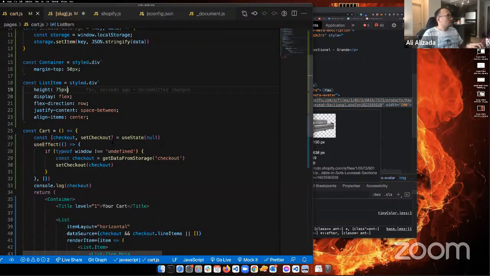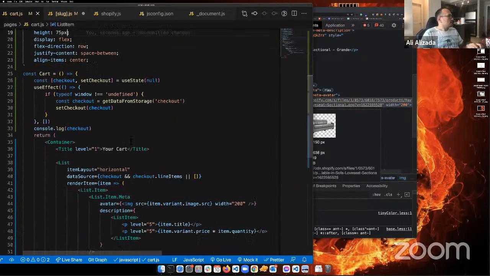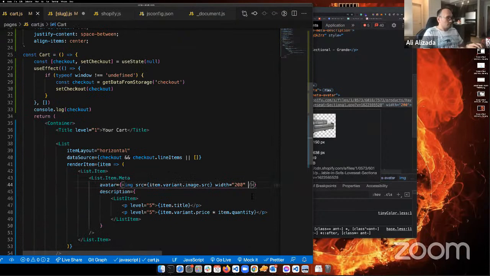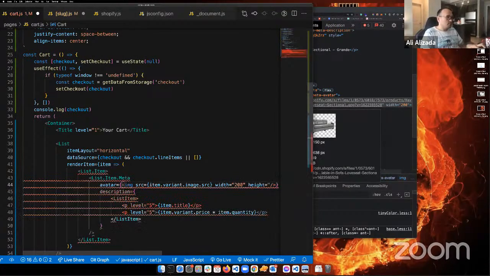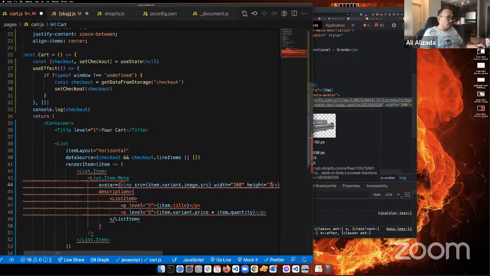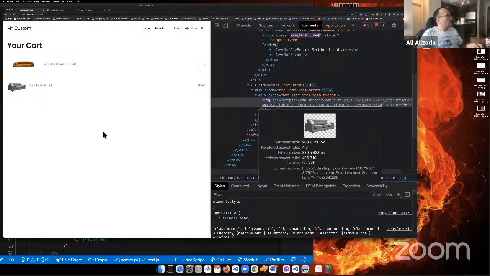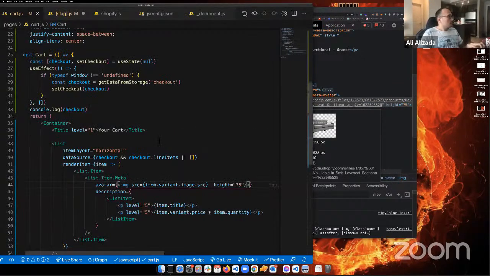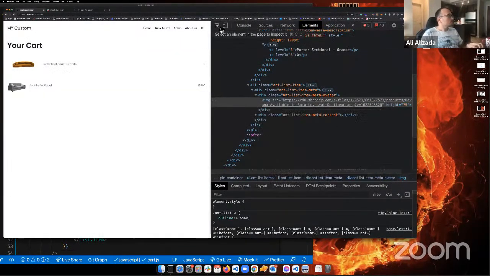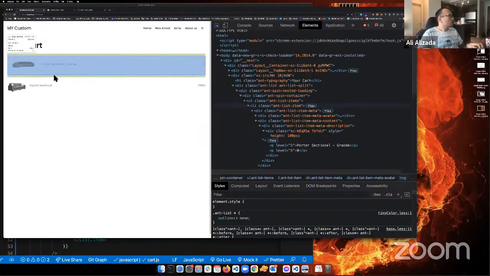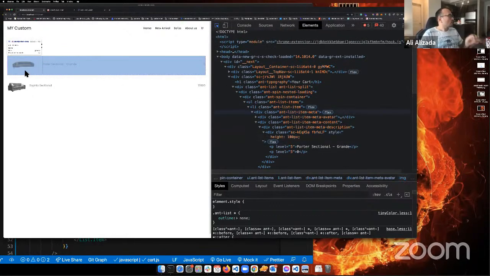Let me set the height. You didn't set the height for image, right? Okay. Height is going to be 25, and I'm not going to set it for now. Okay, so it's centered, and we should be good.